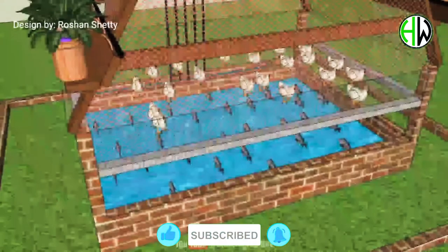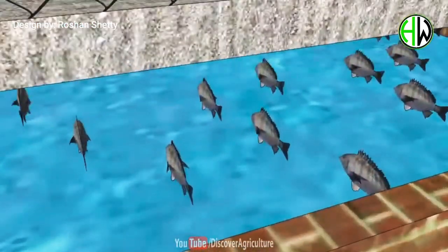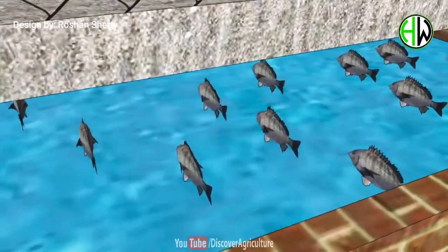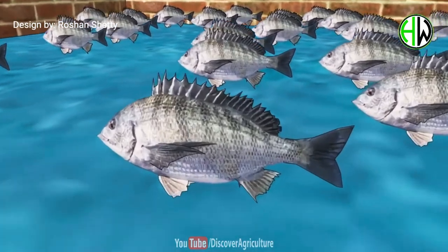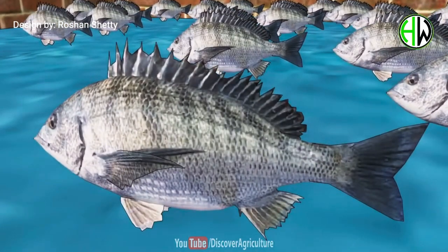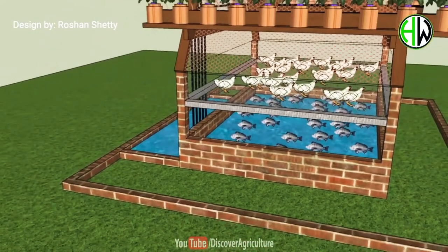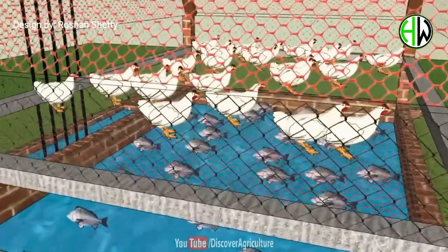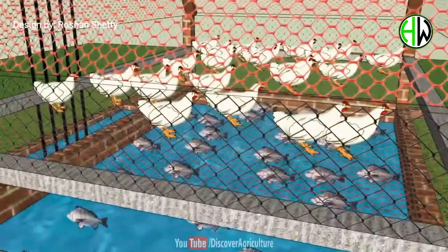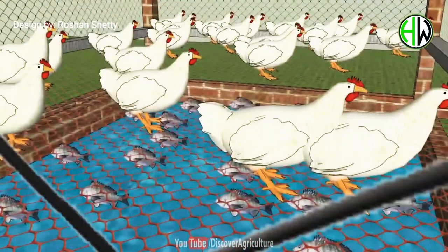Hens are placed at the middle of the pyramid, which leaves its waste straight into the fish tank, which helps in the production of zooplanktons and phytoplanktons, hence feeding fishes. The solid waste of fish and hen gets into the biofilter, where ammonia waste gets converted into nitrates. Thus nitrate-rich water now passes into the hydroponic system, nourishing plants. In return, plants' roots purify the water and return the water back into the fish tank, which creates a circulatory system. All these three activities do not happen in three different areas, but one above the other in the same system in a continuous loop.